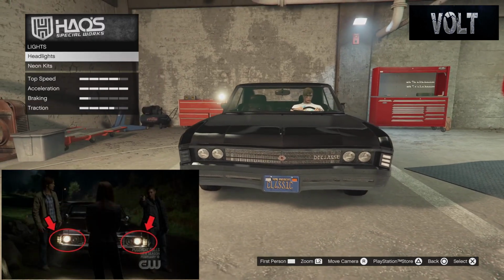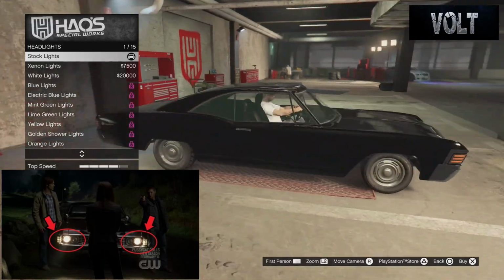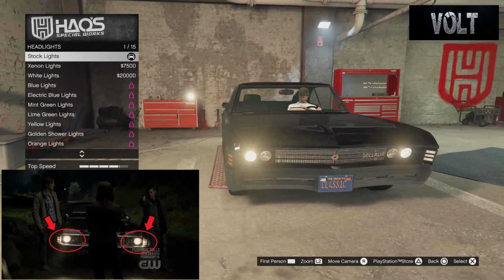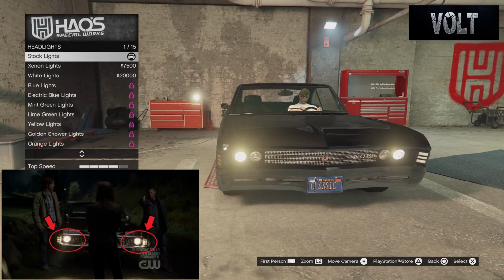After that, move on to the lights. You want to go through headlights, and you want to keep them stock. The lights were kind of yellowish white, which is what the stock lights are, and they're the best option to go for. The stock lights are perfect, a mixture of yellow and white. It's just a very light, vanilla looking color to it. I'm going with the stock lights.